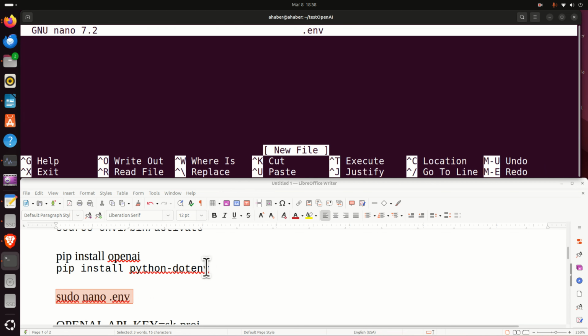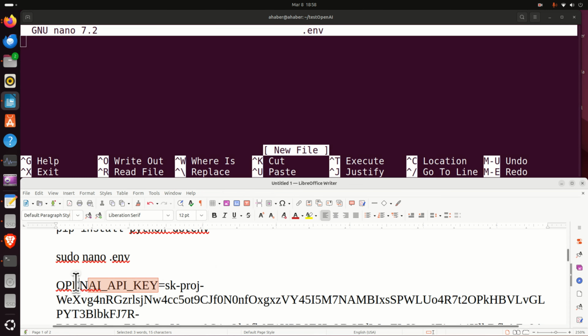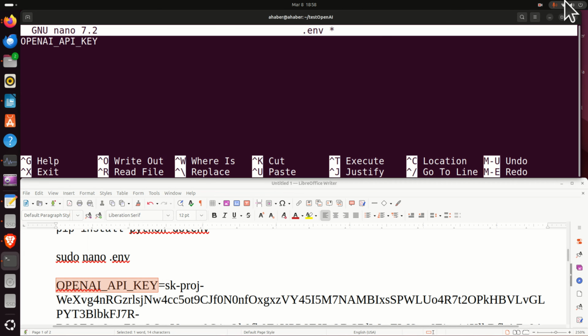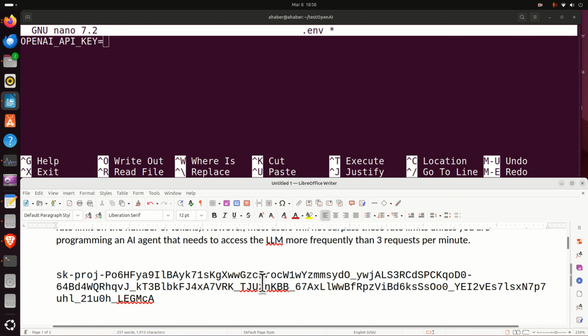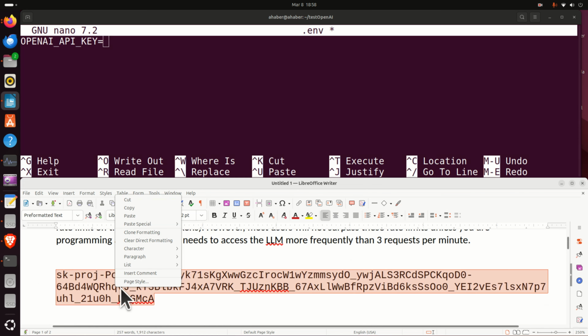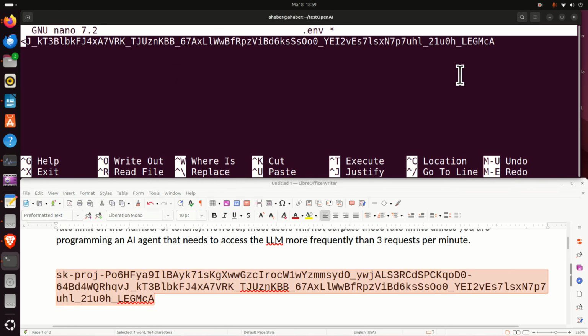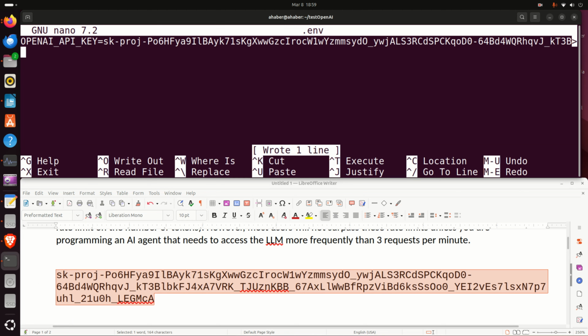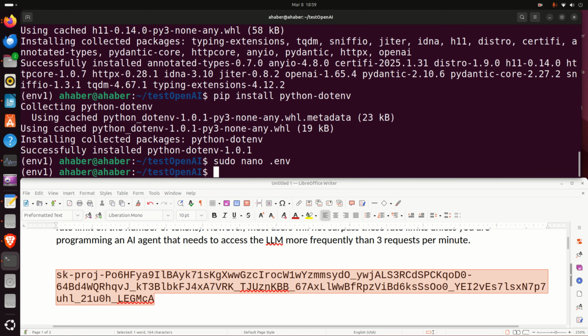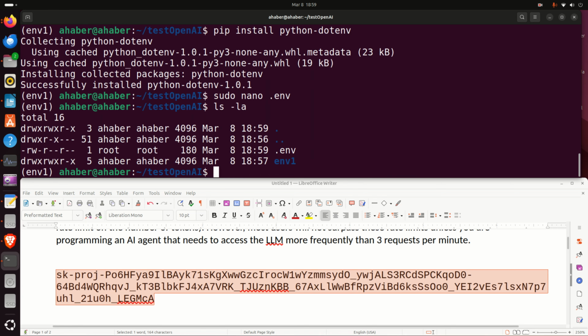And here we need to set the OpenAI key. So type this, capital OPENAI underscore API underscore KEY, and here you need to paste the API key you just created. So simply paste the key, then to exit press Ctrl O to save, press enter, and Ctrl X to completely exit. And let's list here and see the file.